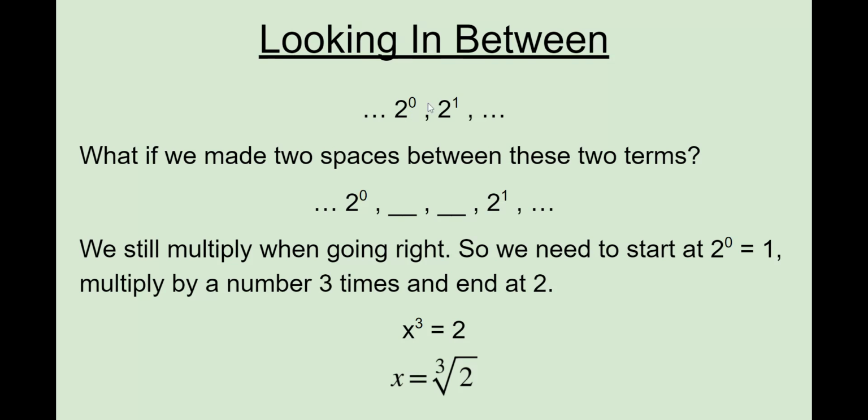So in the big one, I just multiplied through by 2. This, when I split it up and look in between, I'll multiply by the cube root of 2. Right? So if that's the case, let's do our sequence. So 2 to the 0, multiply by the cube root of 2. And then to the next term, multiply by the cube root of 2. And then multiply by the cube root of 2, and I'll get this. Right?